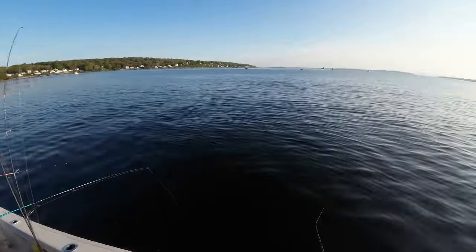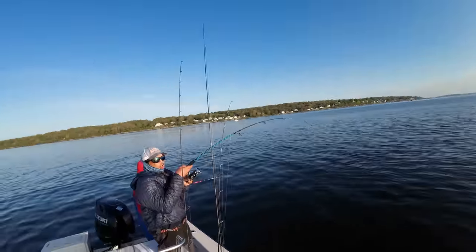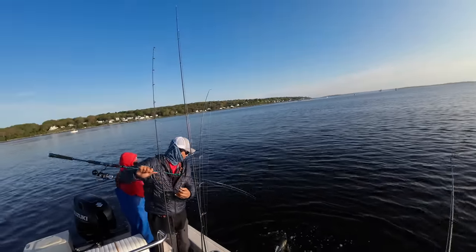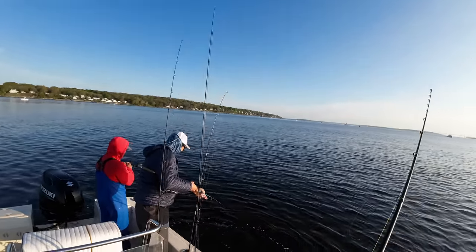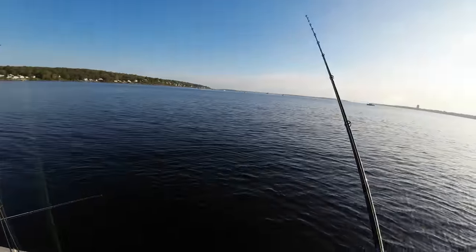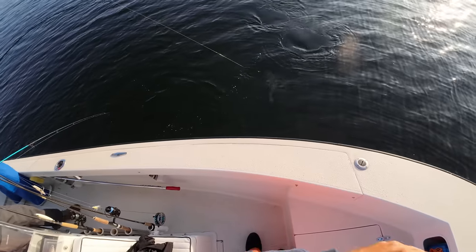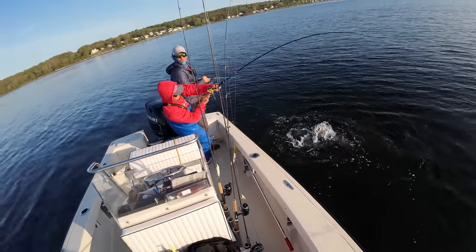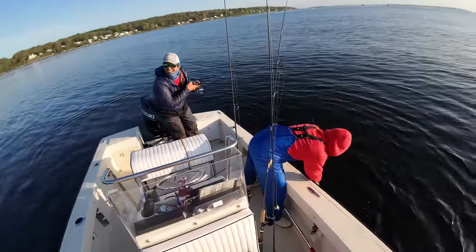All right, well, I'm getting no bites. Captain Woozy, no. He's getting a lot of bites. Come on. Manny, he's also getting a lot of bites. Damn. On the way up? I was trying to get out of his way to reel it in. Yeah. He just got smoked. It's crazy that I can't catch one.